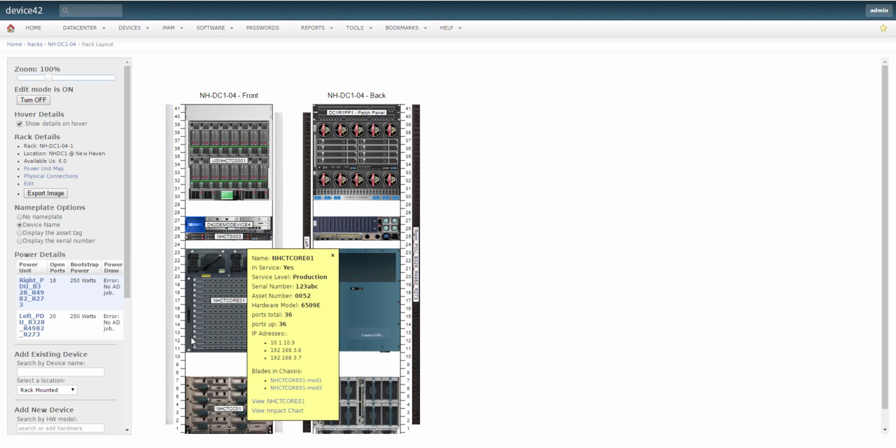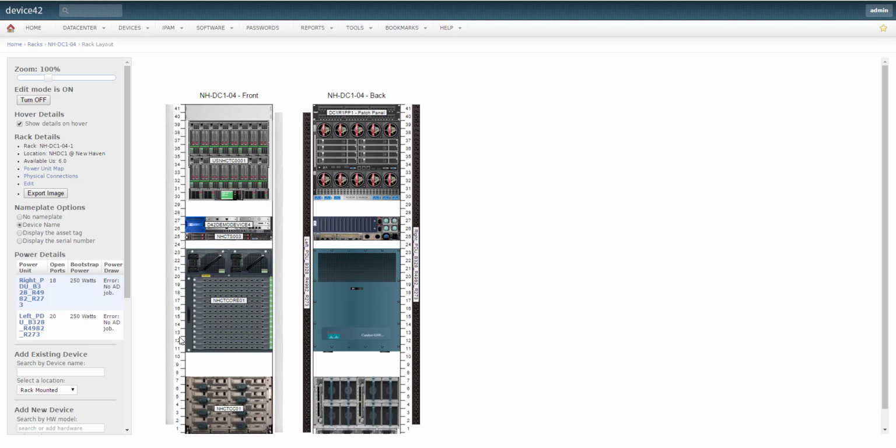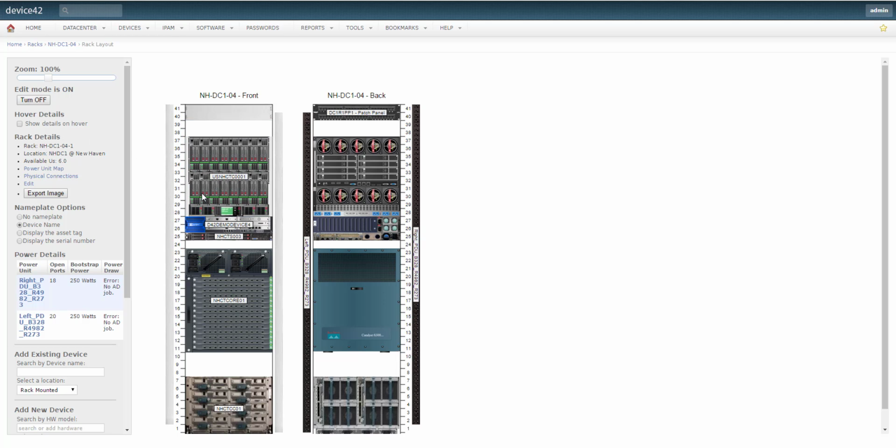I can define any rack size I may use, whether that's 42U, 50U. If these devices are half a U or half depth, any sort of configuration is possible to reflect here. And possible to manipulate in mobile devices too. We support mobile devices natively. So if you'd rather use this in a tablet, when you're in the aisles of a data center, you can absolutely do that.